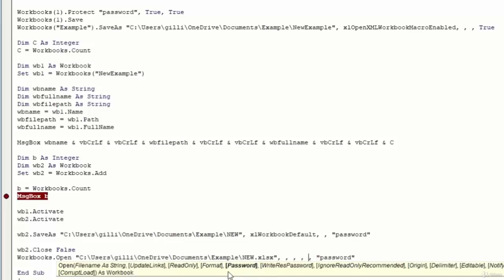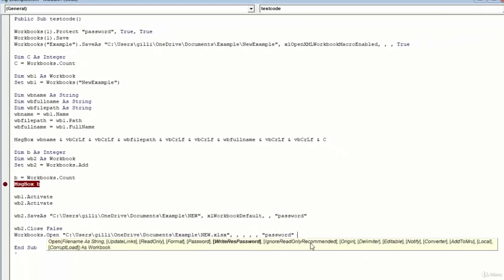In this case, if it was a regular password protected file, you would put the password into this input here. But in our case, we made this a write-res password protected file, which again means that we can input the password or we can just open it read-only. And so that's where we need to put this particular password. And again, we made the password, so we'll just make that same input here. You can also jump right over the read-only recommended if we wanted to. We saved this file up here as read-only recommended, and if we wanted to jump over that, we could. And again, these front inputs are the ones that you will mainly interact with.